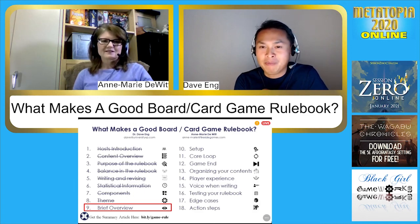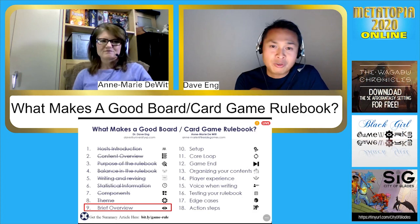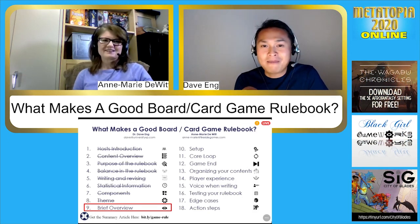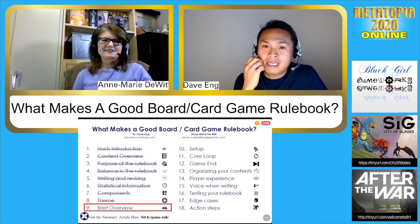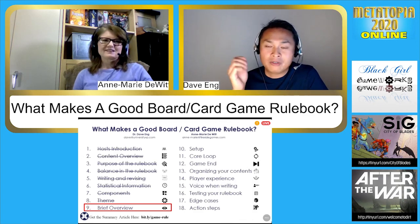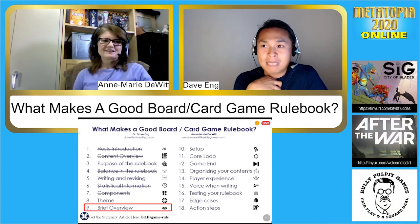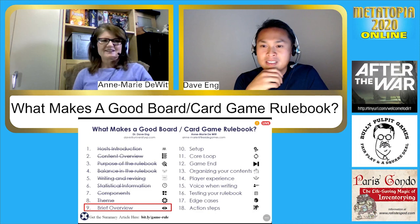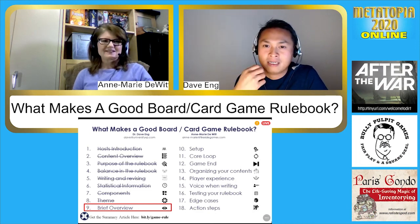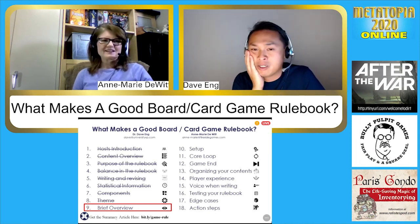In each round, they're going to be doing 1 or 2 things, and all players do that until X, Y, and Z happens, and when X, Y, and Z happens, that triggers the end of the game. And you add up how many victory points or how many stars you've earned or anything else, and that is how the game resolves. So I believe that brief overview is really great from a consumer standpoint, trying to comprehend exactly what is happening in this game on a regular play of it. But Emery, what about for you? What about any of the titles from Fireside Games where you've provided this brief overview, or when you've seen a brief overview in other rulebooks?